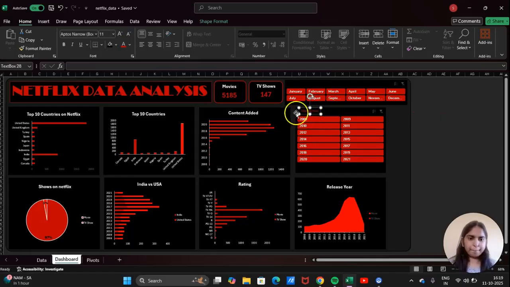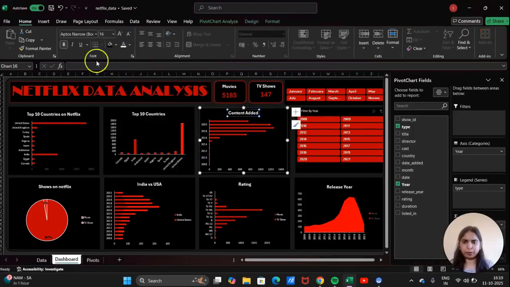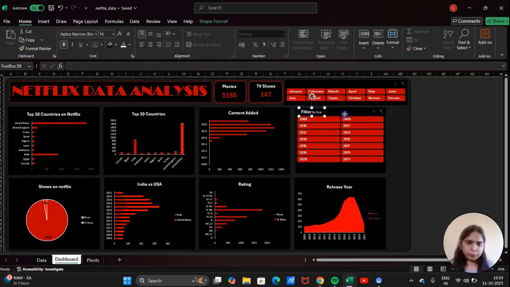I'm sorry, I don't want it to be red, I want it to be white, and I want this format to be copied here. One more time.